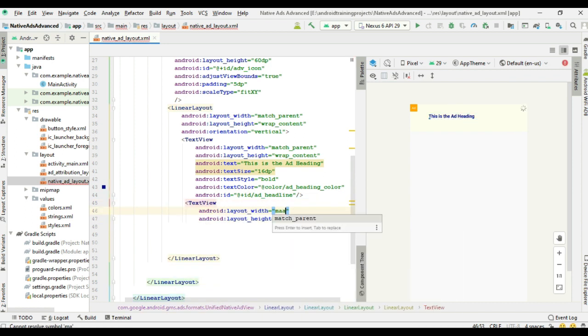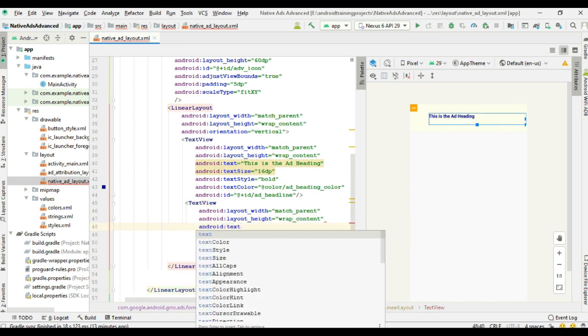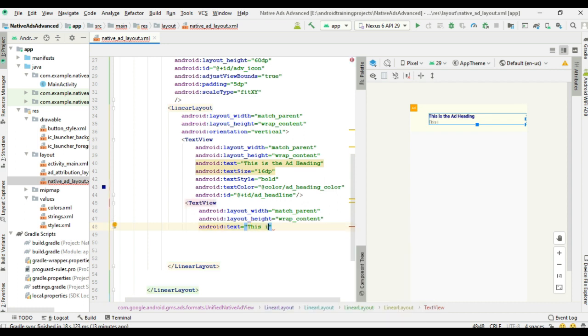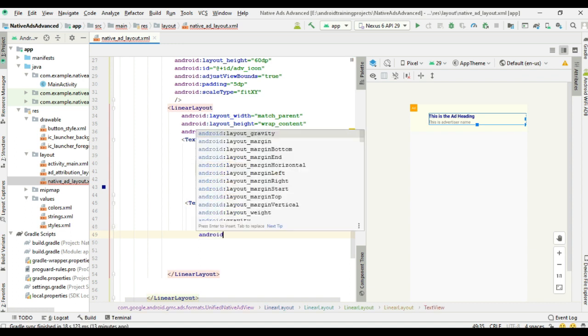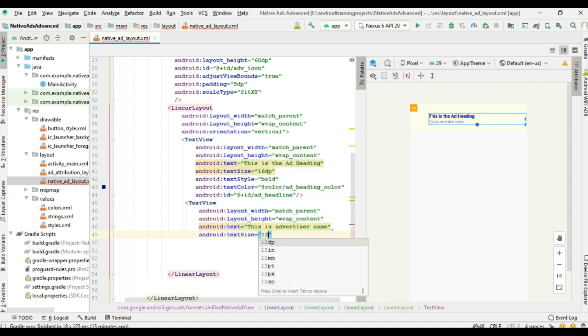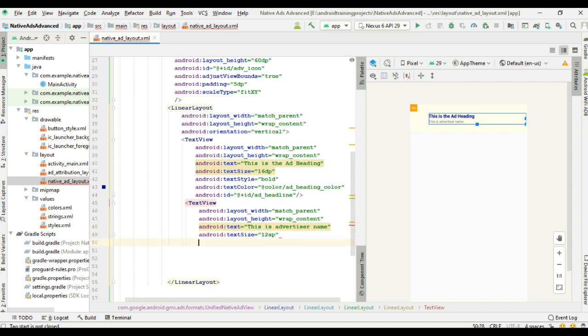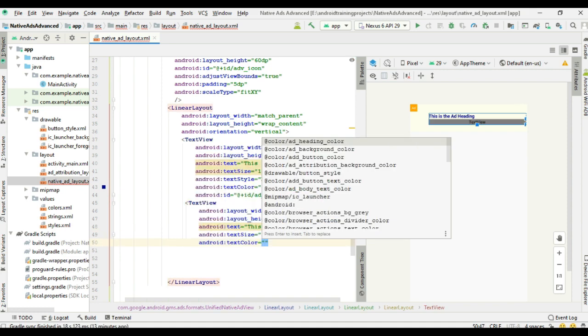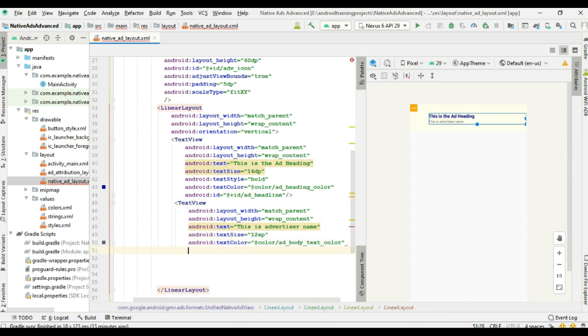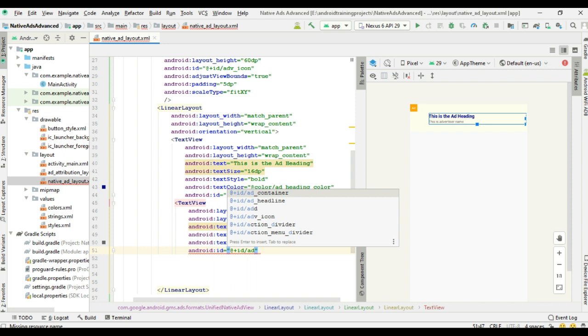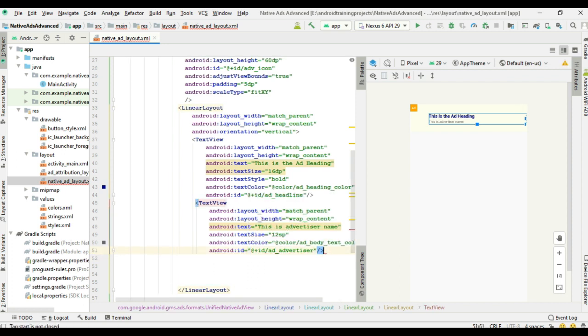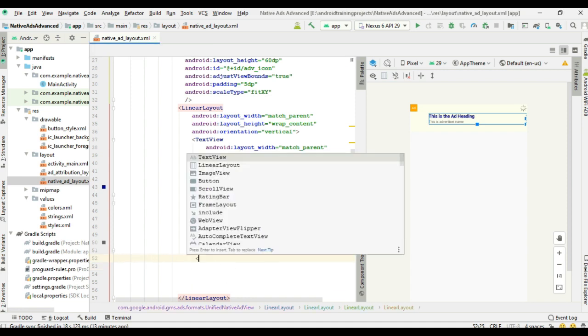This text view is for displaying the advertiser name. Text size 12 sp. Specify the text color. You can use any color pattern as you wish. You can customize the ad unit to match your application layout.